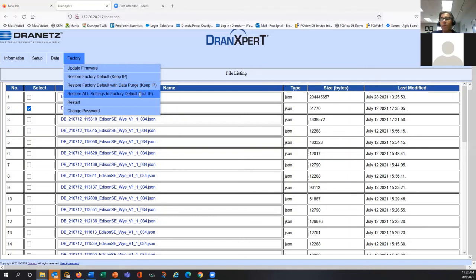And the last one here is what we do, quite honestly, before we ship an instrument to you, brand new off the line. This resets everything, including the IP address and all the communication settings. So at this point, it'll reboot. It's no settings or nothing that's not a factory default, including the IP address. And also the last one here, should you choose to restart the meter, you have the ability to do that remotely. For some reason you suspect something, you can tell it to go restart right away.